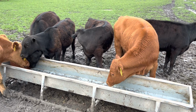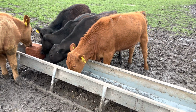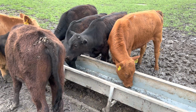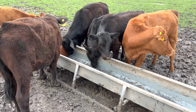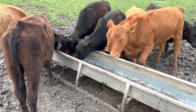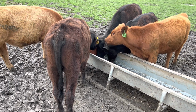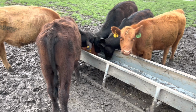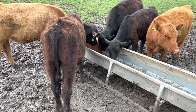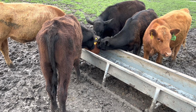And about a quarter to a third of that would be tax deductible. So I'd be paying about $400 to $450 a month for $100,000. But if I go to the USDA and take a loan from them, their loan terms drastically drop the interest rate. They drop it to 4.75%. But they require principal payments, and they also have a 7-year loan term. And so the numbers on that turn out to be about $1,400 a month for $100,000. But because I'm also paying principal, it's actually about $700 a month, because half of that payment is going into the principal of the loan. And it may be amortized.